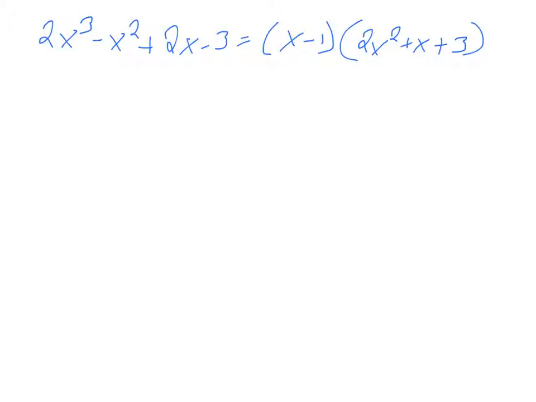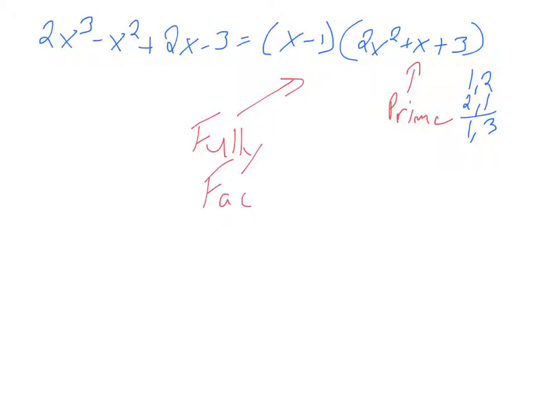So now the next step would be to go ahead and finish by factoring this quadratic right here. And then we'd have something times something. So we want to fully factor it. We have a linear times a quadratic. Now, is this quadratic factorable? They won't always be. We can use fishbowl. Factors of 2 are 1 and 2, and 2 and 1. Factors of 3 are 1 and 3. We're looking for a sum of 1, which we can't get. So this quadratic is prime, meaning that is the fully factored form.